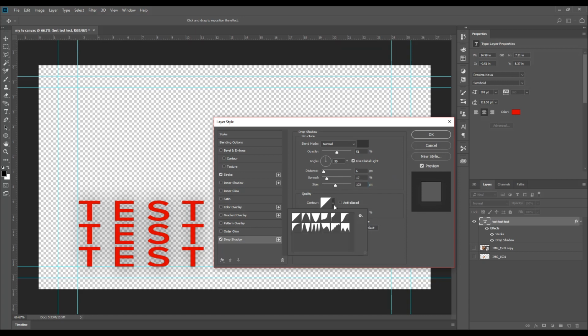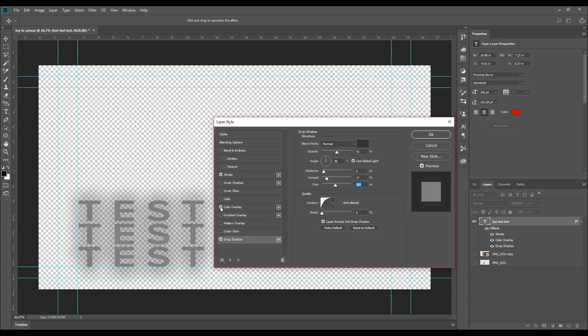There's a few different options in the drop down here. You can see the changes as they go. Kind of get you started. Let's keep it simple here. Little wave. All right. So that's drop shadow and stroke. So let's change the way the actual text looks.